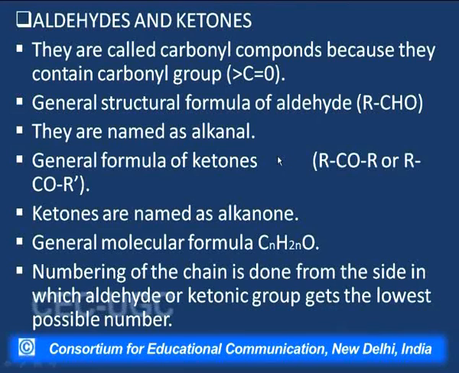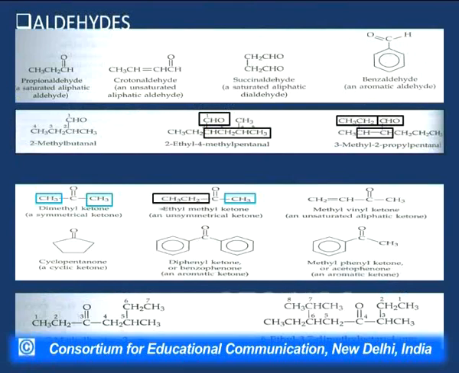Now, if I talk of an aldehyde, we have to keep in mind that the aldehyde group has to be taken in the main parent chain, and it will always be given number 1 if this is the group present in the molecule along with the groups which have been discussed previously. So what we see is, in case of the first aldehyde, that is example number 1, this has 3 carbon atoms and we number it from right to left and it is named as propanal. If I go on to the second aldehyde, that is an unsaturated aldehyde, and here we are again giving priority to the aldehyde group and the name becomes but-2-en-1-al.